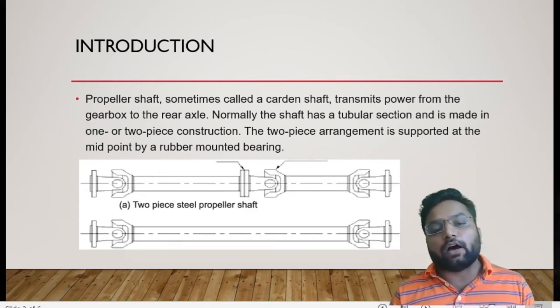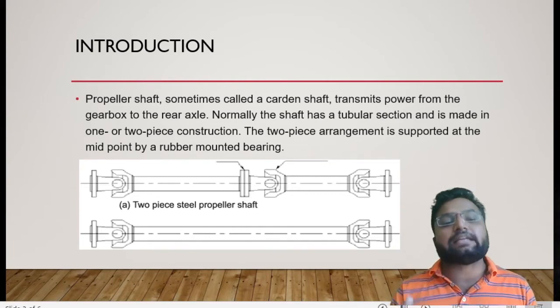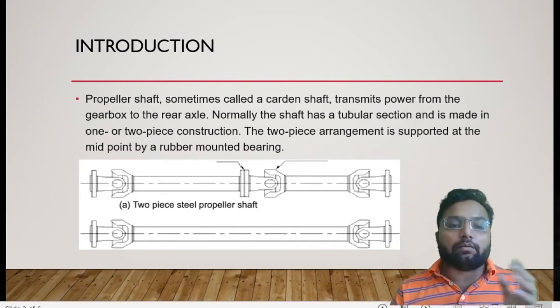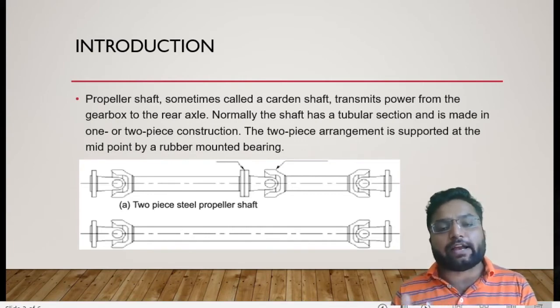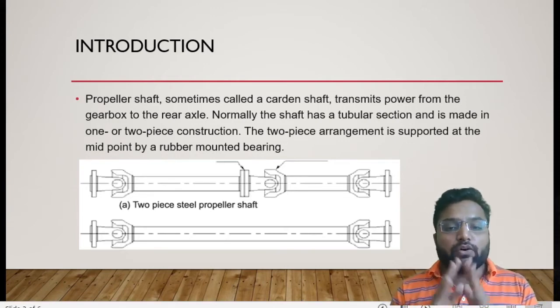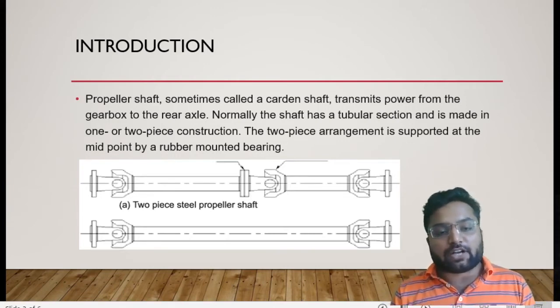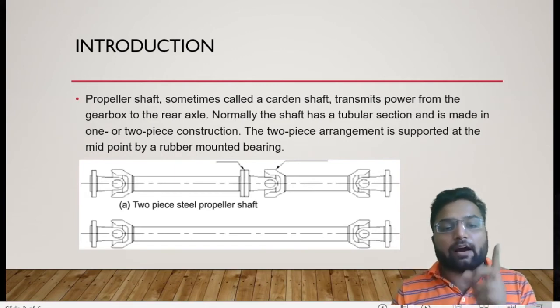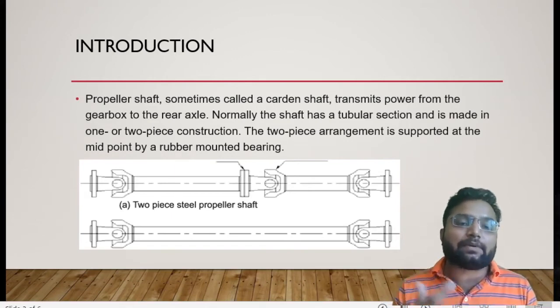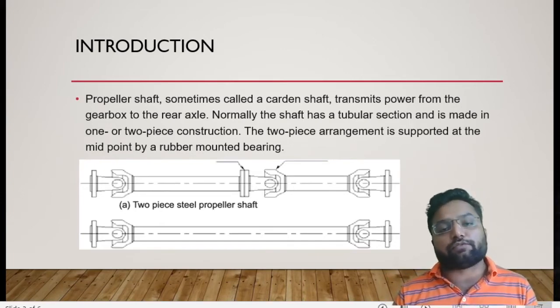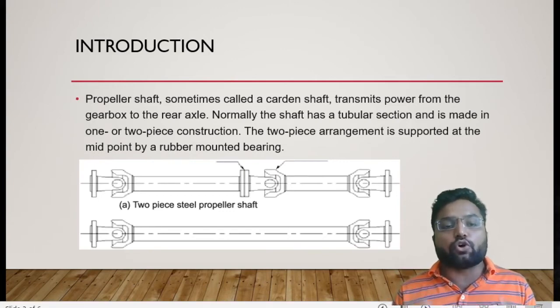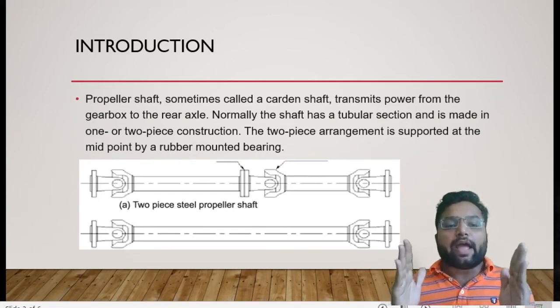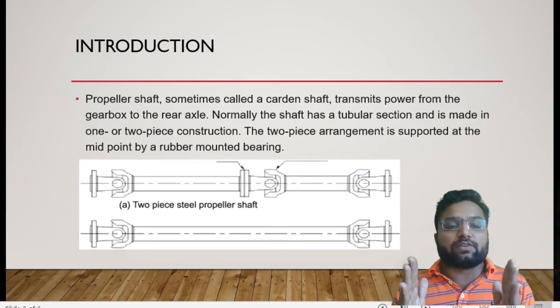Clear? After the engine, speed will decrease and torque will increase at the end of our gearbox, and that ratio will directly affect our propeller shaft. So that load should always be acting upon our propeller shaft. At the same time, friction, or you can say tractive effort, is transferred from our wheel towards our propeller shaft. So the propeller shaft comes under twisting from two ends. One is from our engine and another is from the vehicle load.